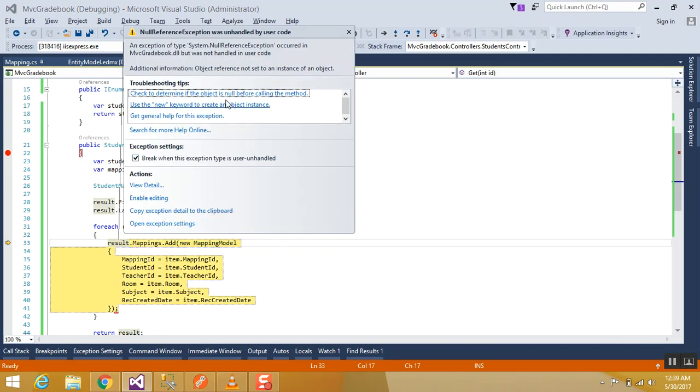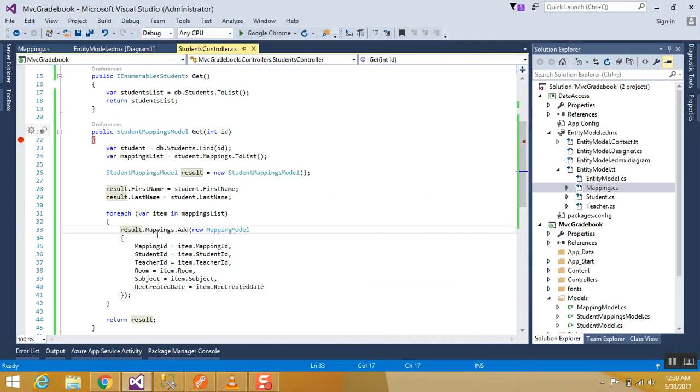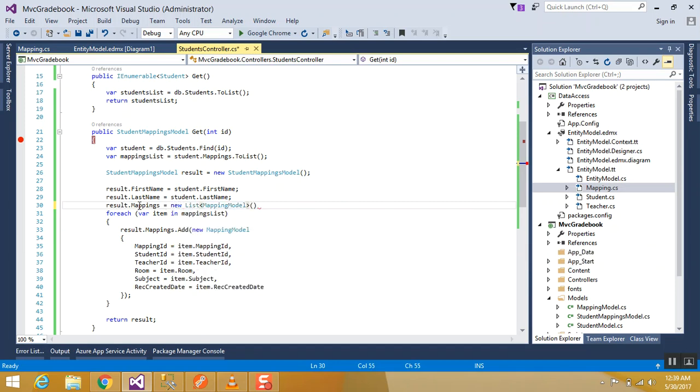Okay, this is giving me an exception, object reference. That's because I haven't initialized the list. So let's stop it and write result.mappings is equal to new list of mappings model. Now this will work perfectly fine.